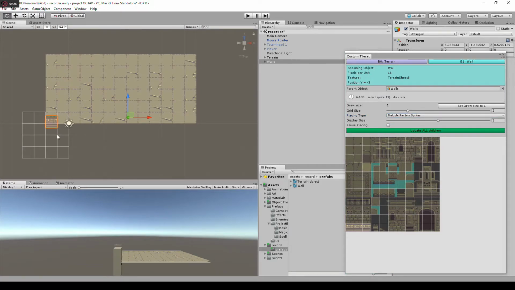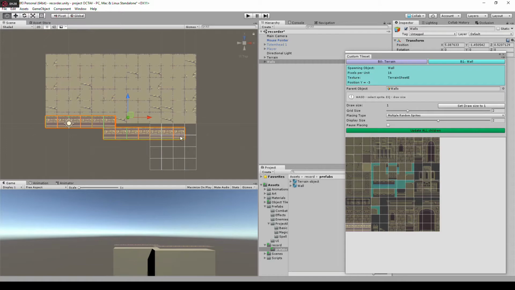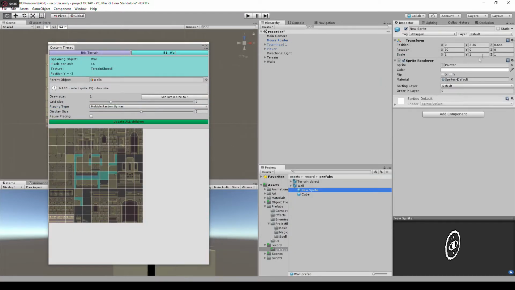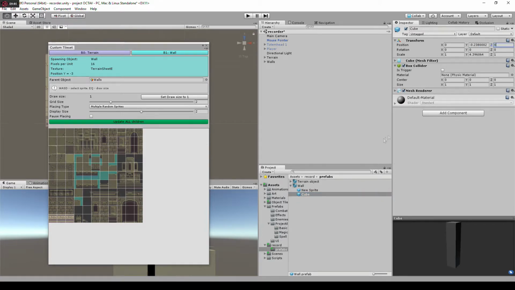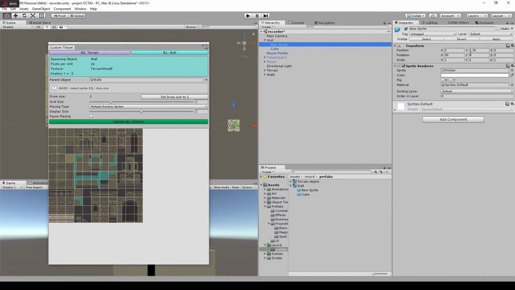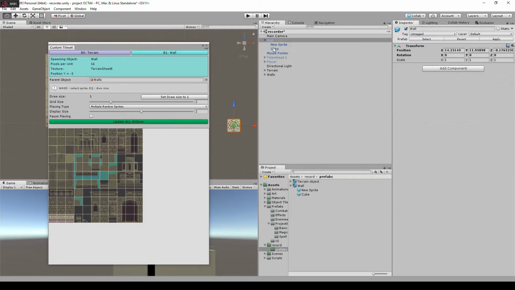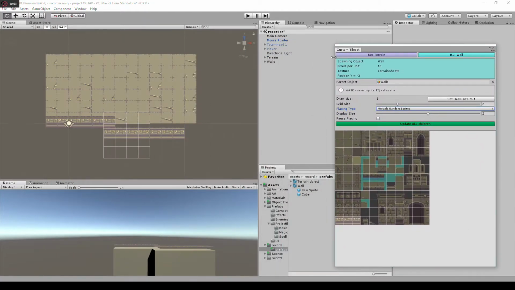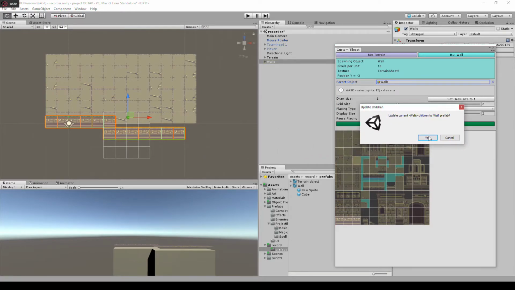As you can see here, they aren't positioning right. That's because our prefab object doesn't have relative position of children set to 0z and 0x. After I modified their values, I put them in the scene to make sure that everything is set right, and I make sure I apply these changes. Now, the Update All Children button updates all children of the current parent object to the current prefab object set on the current brush.